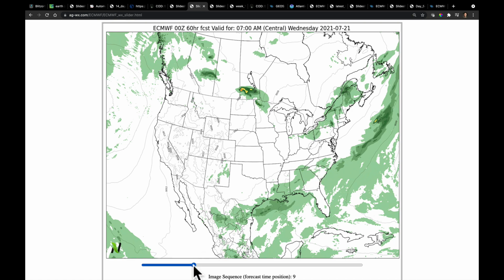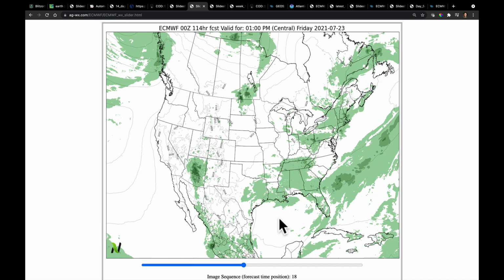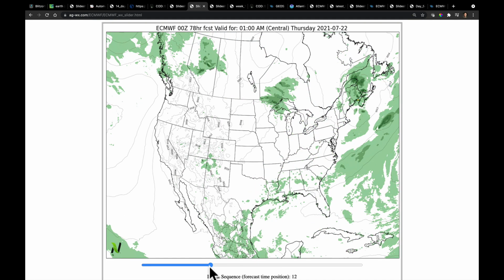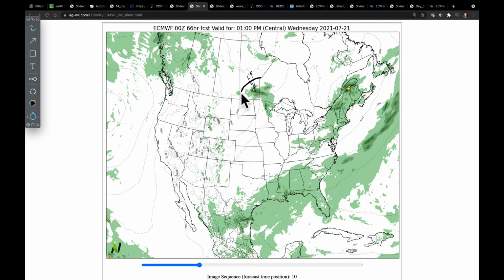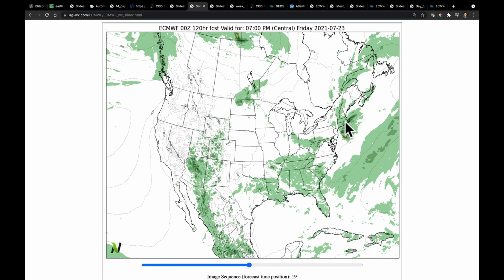Now from Wednesday moving forward, what we're going to keep an eye on here is some daily convection through the end of the week. But I'm going to step back, and I just want you to watch storm systems coming in from this direction, okay? So this is through Friday, but let's just come back here. Watch it in reverse. So do you see these systems here, like this one on Wednesday afternoon? As it progresses through, that one moved into the northeast. But maybe this weekend, see this guy right here? Watch what happens this weekend.